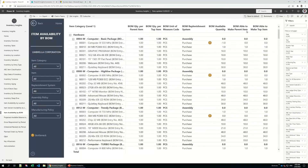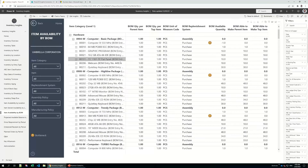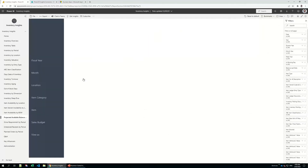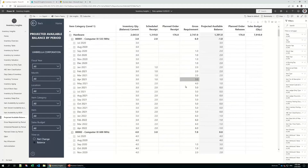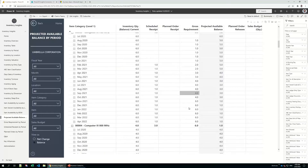The availability by bill of material report is also interesting — here you'll have all assembled or produced items, their bill of materials, components and subcomponents across multiple levels, and for each component you'll know the availability and where the bottleneck is. We also have projected available balance by period, which can be used for future planning. You'll have all measures available such as inventory balance, scheduled receipts, planned order receipts, gross requirement, and projected available balance calculated based on those. We also have Q&A and key influencers. That concludes the inventory app introduction.